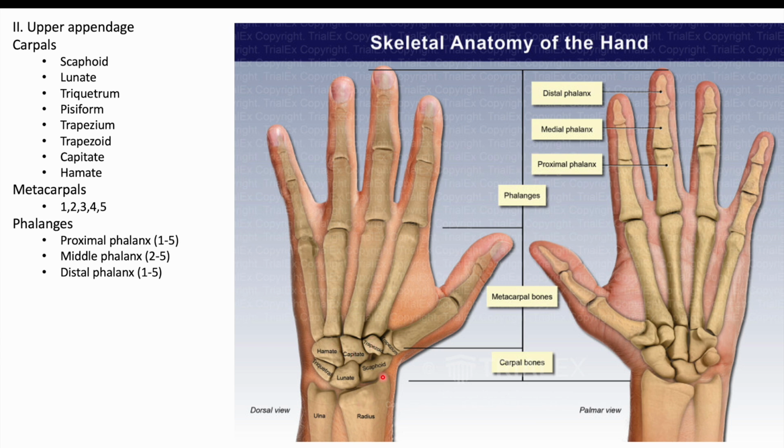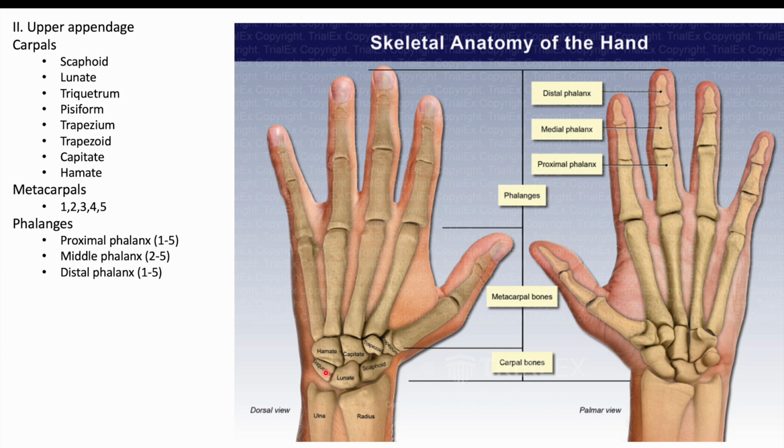So let's go over these bones in a little bit more detail. Again, this is the left hand dorsal view, and then the left hand palmar view. The scaphoid is the bone that is most commonly fractured whenever you have a carpal fracture, such as falling and using your wrists to balance yourself to stop the fall. It's usually the scaphoid that is cracked. The lunate is a bone in the proximal row, and it can lead to carpal tunnel syndrome when it's fractured or dislocated.